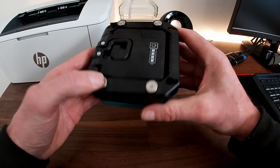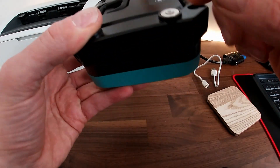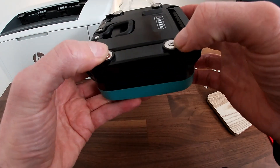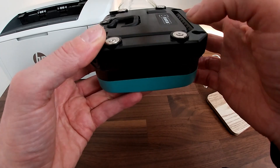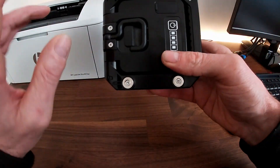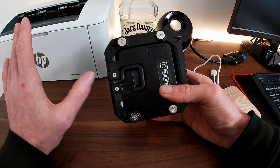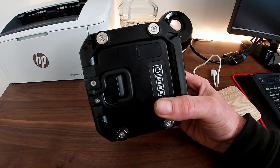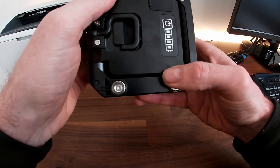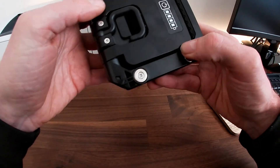The magnets are really strong. The only thing I'd say is that the screw heads tend to protrude a little bit further than they should — I may actually grind those down so they're flush with the magnets. The reason I mention that: if you're working on a car or any painted surface, the screw heads may scratch the surface, so you have to be very careful. For general use it's been absolutely fine.